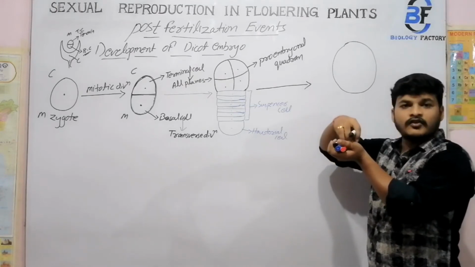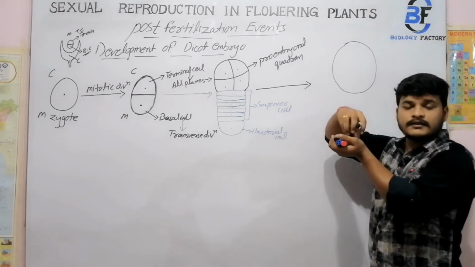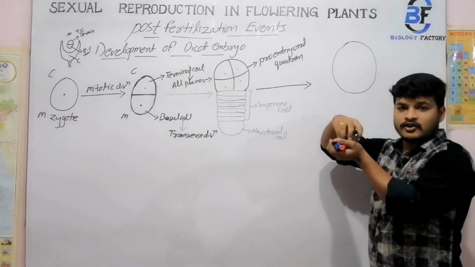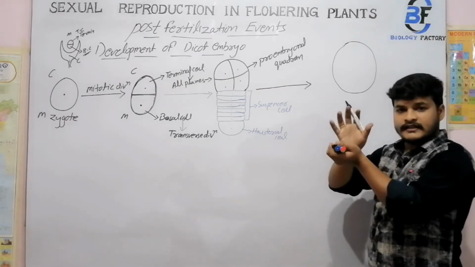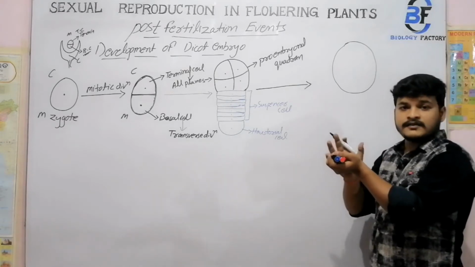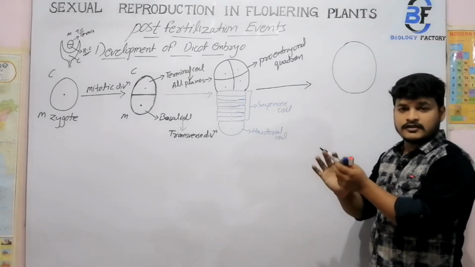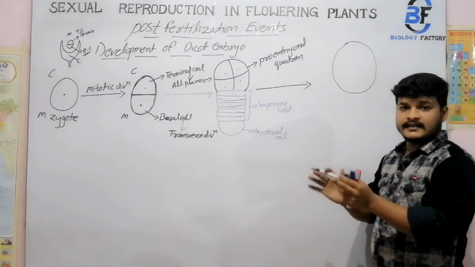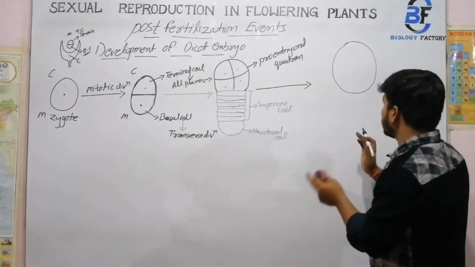If you take the example of a ball and try to see all the planes, it is not visible to you. The cells in front of you are visible, but the back side of the cells is not visible. To look at all these cells, we draw these types of diagrams.